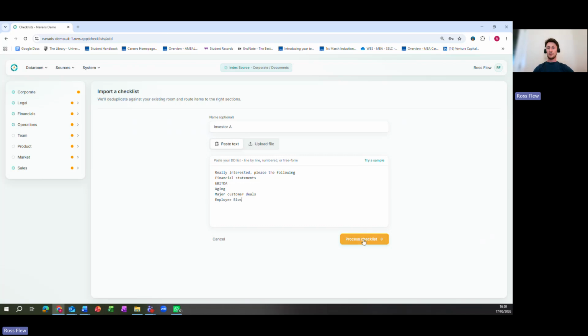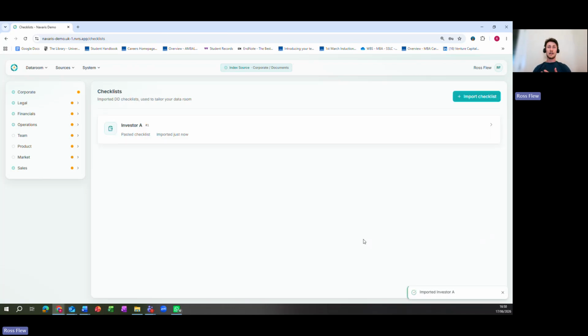Let's just say that's what we got. I can process this checklist within Navaris, and what it will do is go in and consider the requests in the way they were worded and convert that to things within the data room. This is so that a founder or leader can take that email and respond almost instantly with files that match the requests.